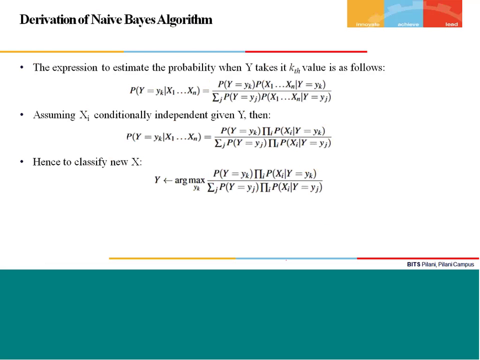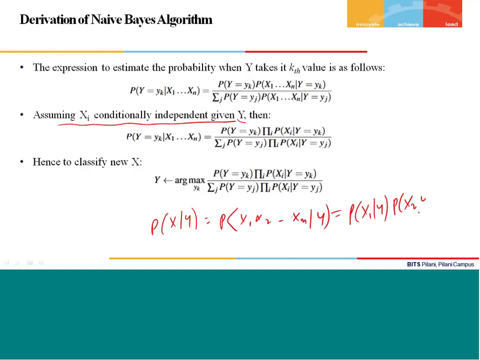What we did was come up with the naive Bayes algorithm. We have to give some flexibility in our model. We assume that all xi's are conditionally independent given y. So when I have x given y, I can write it as the probability of x1, x2, up to xn given y. So I can write it as the probability of x1 given y times the probability of x2 given y, and so on up to the probability of xn given y. This is the naive Bayes assumption.